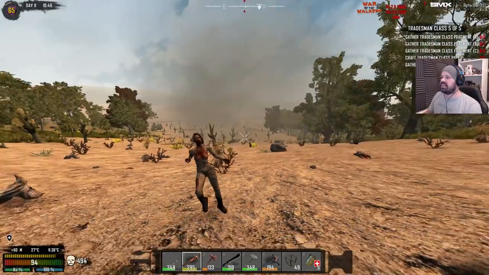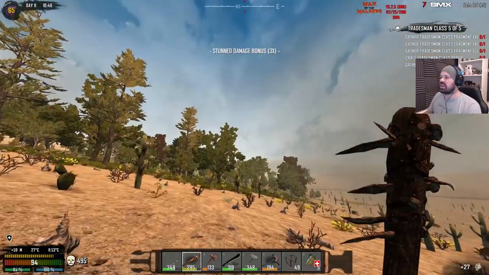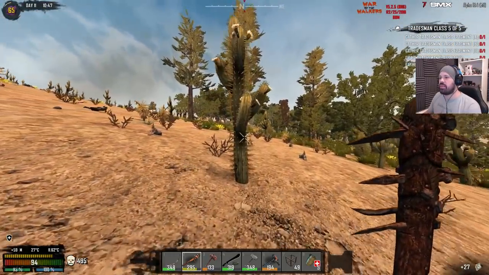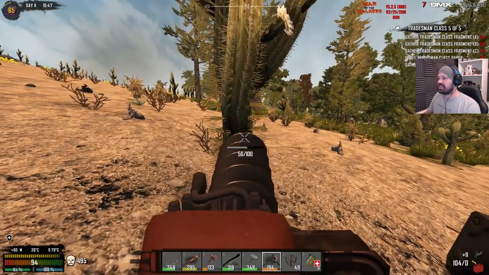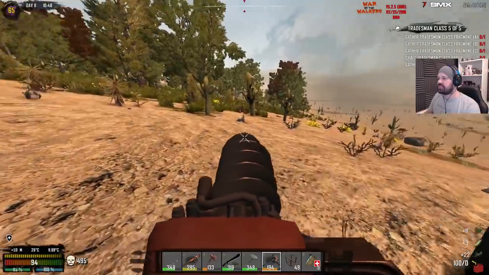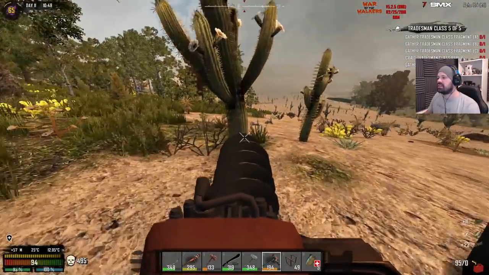Ah, come on, hit it in the balls. There you go, right in the face. There, nice. Okay, take your money. Yeah, my money now. Okay. Okay, let's do that. Let's go from cactus to cactus. Let me just hold it down.